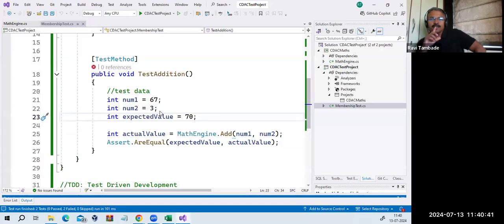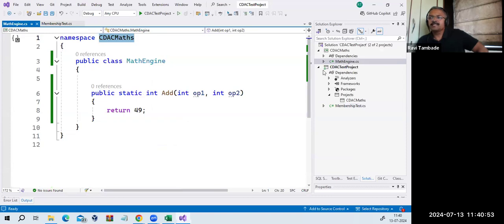So what has been found? Developer did not write the logic perfectly for the add function. Have you observed? Why? Because the developer has not written the complete logic. He has written some wrong logic, and that wrong logic at that time got to work. Now the developer realizes my logic was written wrong. I have to rectify my logic. So what should I do for addition?